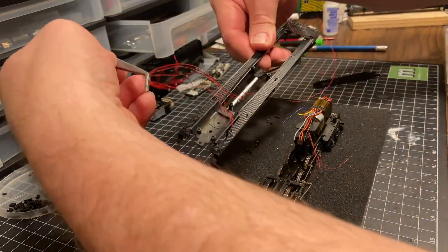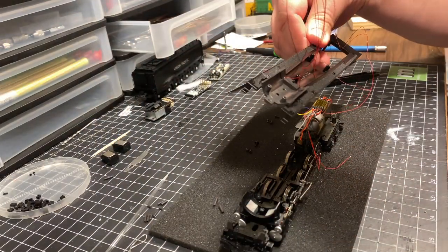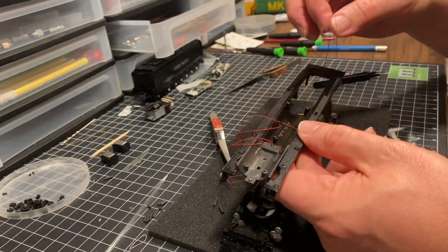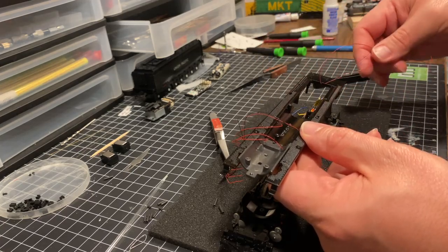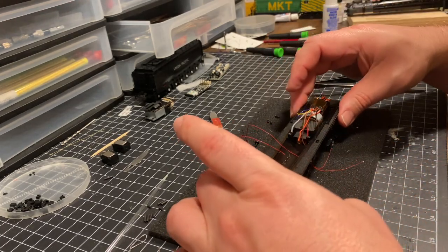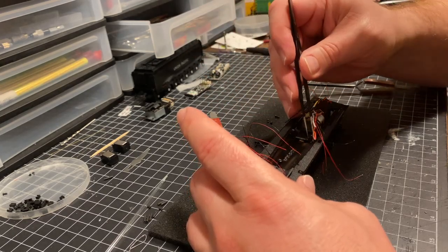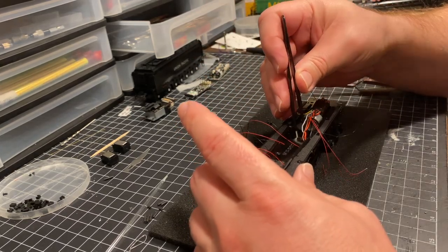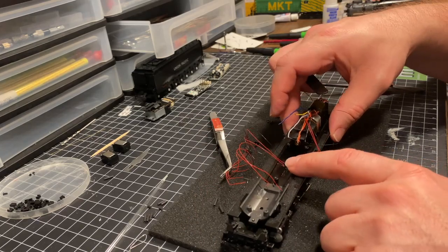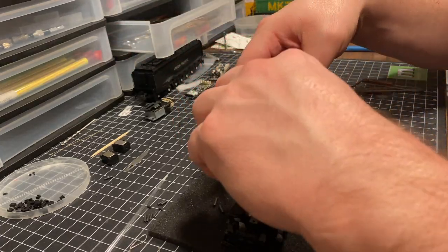So with that, we have our frame coming over here. Let's get these wires out of the way. There we go. And now we need to feed these other wires up and through. So we have these wires coming out. We're going to go ahead and pull those aside with a spare pair of tweezers so we can hold them separate. So now we're going to take our other tweezers here. We're going to pull all these wires up and through. Now we need to find our track lead wire, which is right here. Pull that up and through. Now that just fits right back down, and you can see I've got all the wires that I need right here attached and easily accessible.